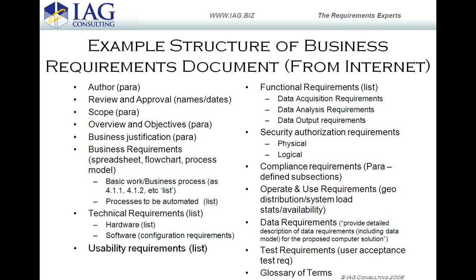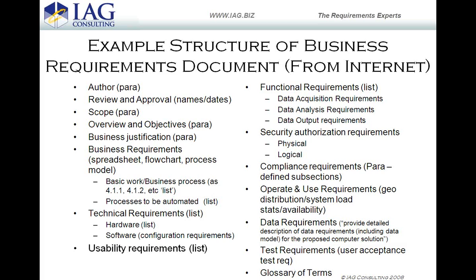And then scope. Now there wasn't really any definition of what they meant by scope, but they had the scope of the project, and a fairly large space that you could fill in and put a fair bit of information in. And then, give me an overview of this project and the project's objectives. So it's basically there, okay? Another paragraph where you could fill in a paragraph or a couple of paragraphs of information.